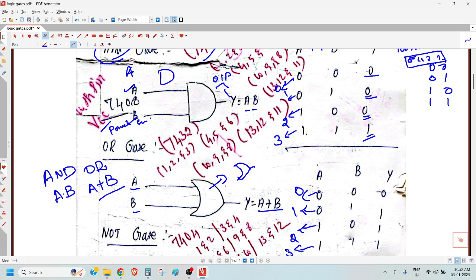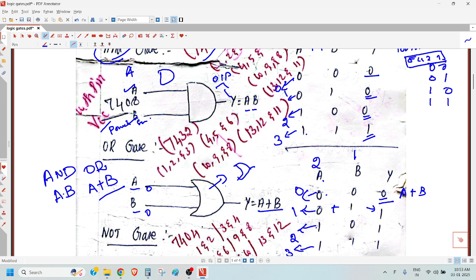So the meaning of this one is 2, 1. I already told you. So 0 means 0, 0, because your A is 0 and B is also 0. So Y is equal to A plus B. In normal addition, how you would do it, the same thing you are going to perform here. So 0 plus 0, you will get 0 only. Then afterwards 1, so in the place of 1 we are placing 1, and 2 is 0. So 0 plus 1, you will get 1.